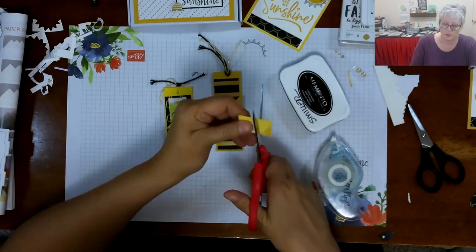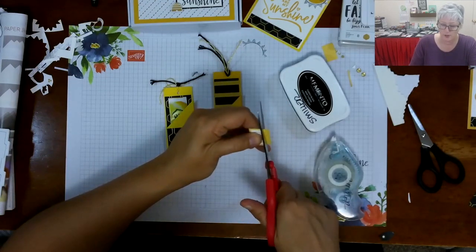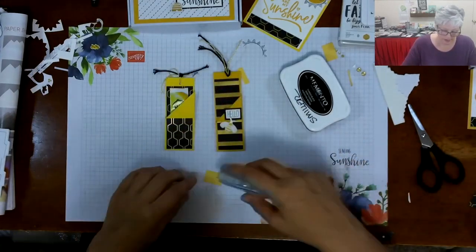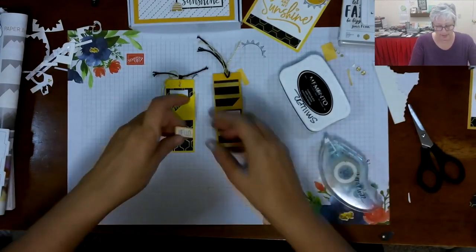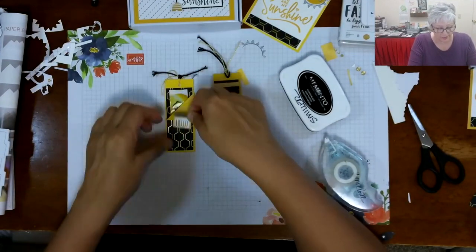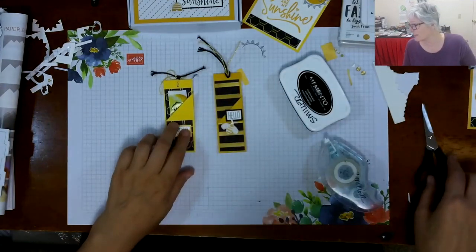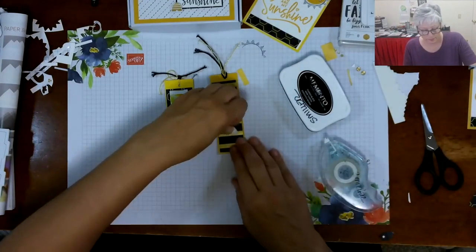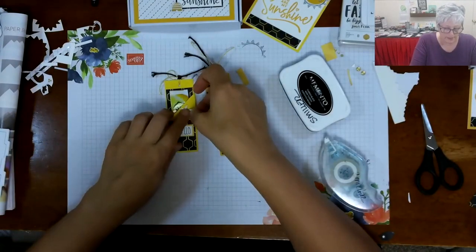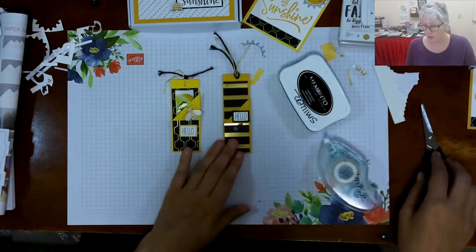And then you're just gonna trim this down to size with your paper trimmer, scissors, whatever you prefer to cut with. And then I'm going to just put that right on my little yellow. If you don't like it there, you can always move your yellow and put it down here. Let's do this one a little different for you to see. And then if I were doing that, I'm gonna slide this bee off so I don't have to cut another one. And then I would put my bee maybe more like that. So there's a couple of different options for you.